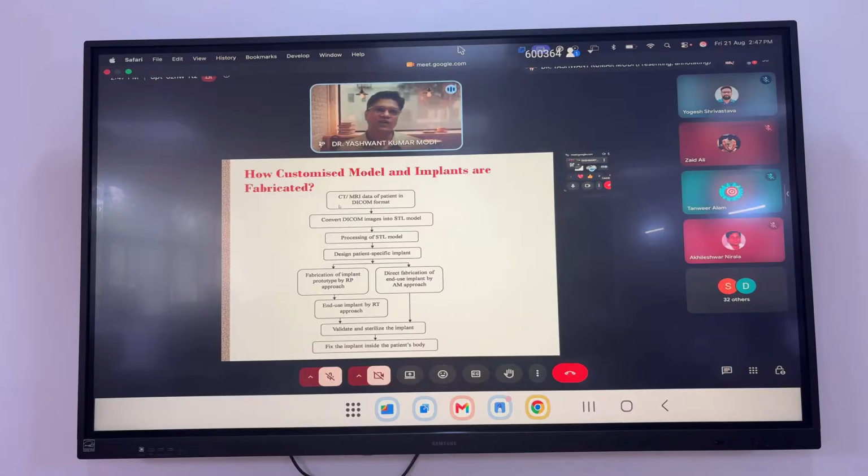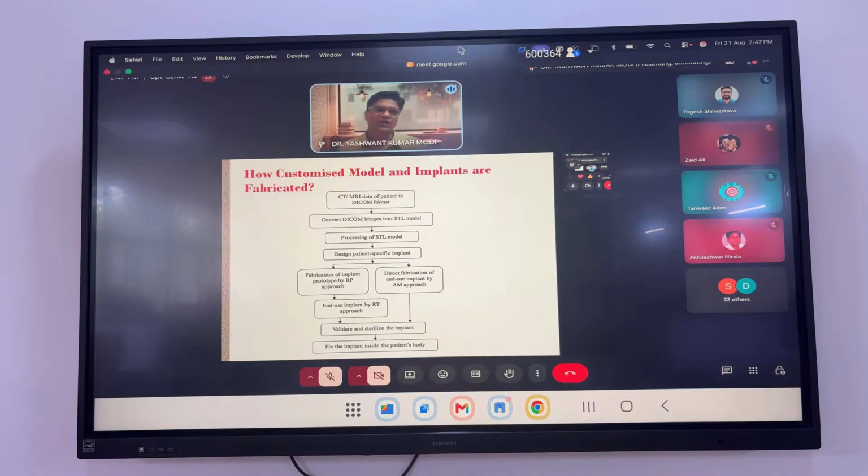So that kind of test we have to go for, and that data is stored in DICOM file format. DICOM is basically a file format which is used in medical science. So what CT scan or MRI scan data we see, they are actually printed only some 20 or 30 or 40 slices. It is a bunch of slices, more than 1,000 slices may be there, but the doctor only prints the most important ones onto the film, right? So their file format is DICOM.